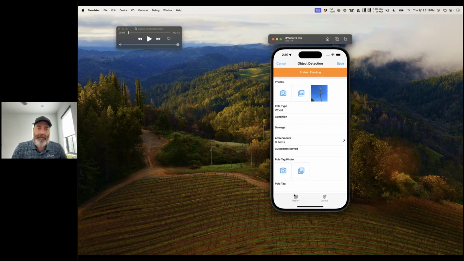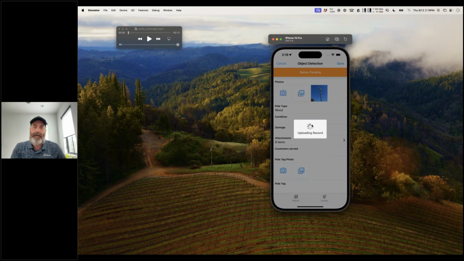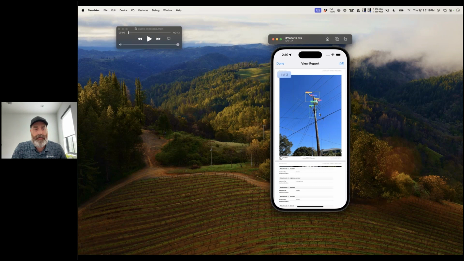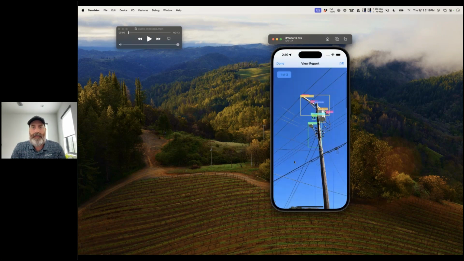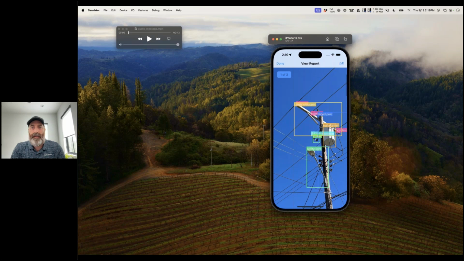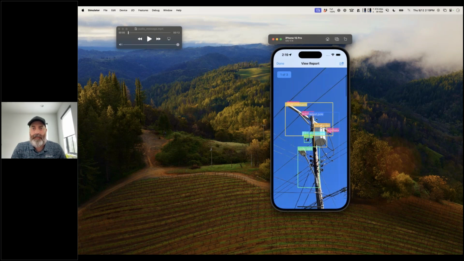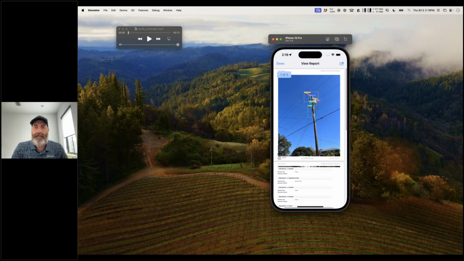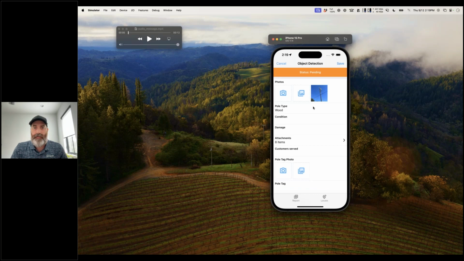And just to give you a visualization of the data structures that this model is capturing, I've got a report here, a custom PDF report that'll show you what this model is doing. You can see here, this model ran on the photo, and this is the output of the model, and I've got it displaying the different tags that it found. This report is saved as a PDF, and I can send it to myself and include it along with the Fulcrum data. So that's just an example of what you can do using computer vision models in Fulcrum, capturing the boxes and the different objects and populating them into the form.